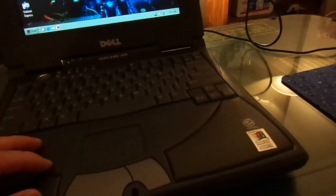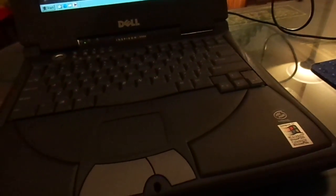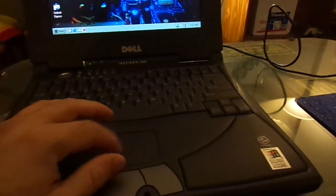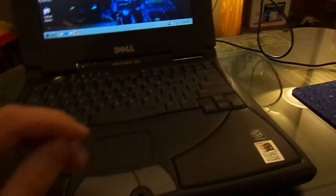But the reason I hung on to this is because these are hard to find. A lot of these bare bones laptops actually got used heavily and discarded. And I bet you someone bought this, probably a Black Friday deal, or some kind of a... I don't know what would have possessed someone to buy this laptop new. But they did. And it survived because it was never used.